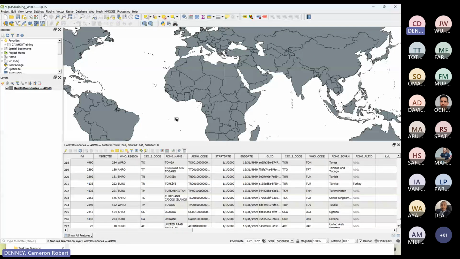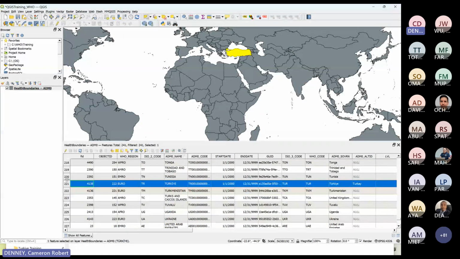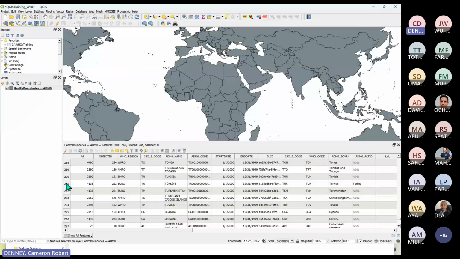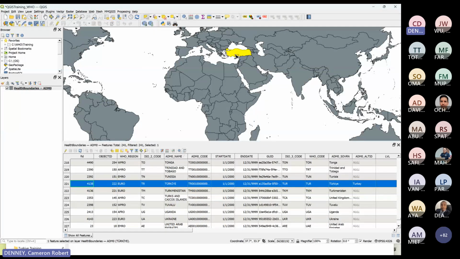I just clicked on a blank area to unselect, and I can then click the row number in the attribute table, and it will select that feature on the map. So it goes both ways. You can select things on the map like this, or you can select things in the table and they'll show up on the map. That can be quite useful.